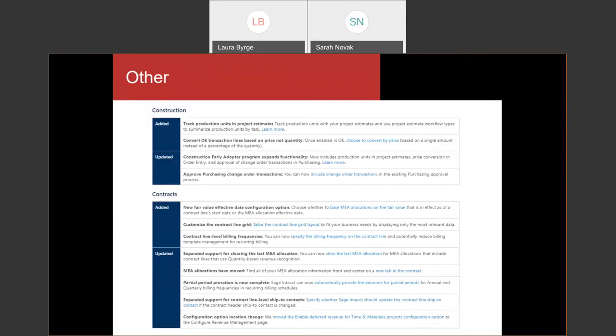There's a new ability to customize the contract line grid, and the line level billing frequencies have changed for contracts as well. And then some additional enhanced features. The one that I noticed was the MEA allocations have moved, so you'll want to take note of that as well.